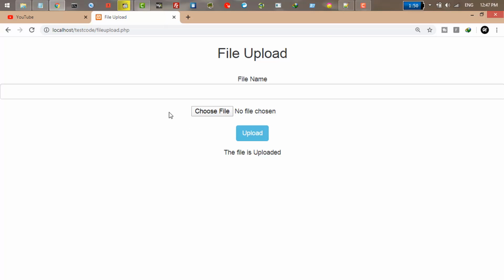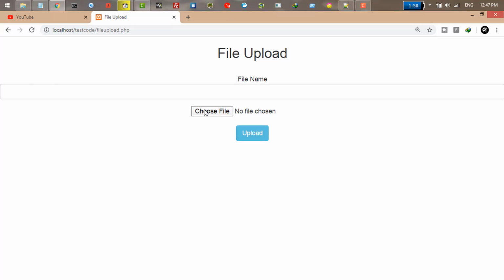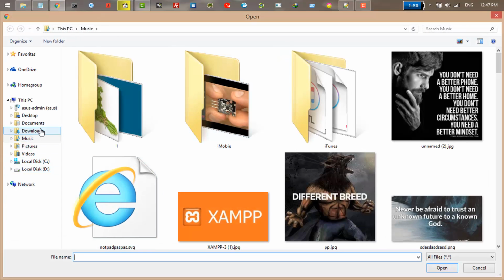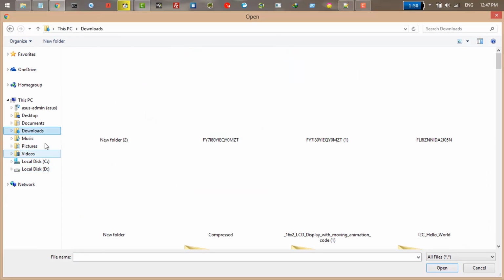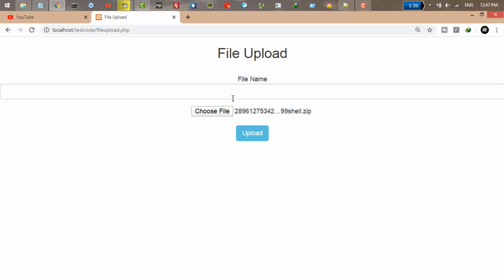Let's now test something else. If I select a zip file, what will happen? Because we didn't allow the zip file to be uploaded. Go to choose file. I'm going to select the file, for example this one, and I click upload.